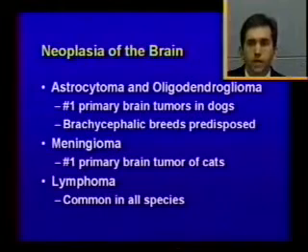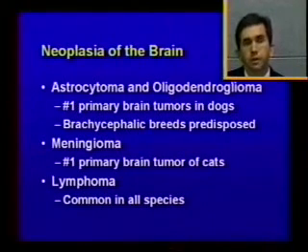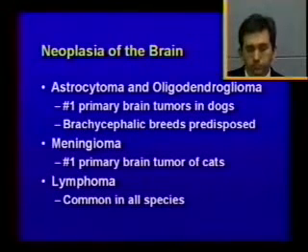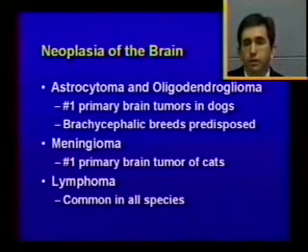These have a much higher incidence in dogs that are brachycephalic. These would be dogs with a short head structure, such as a Pekingese dog. They, for some reason, are predisposed to these tumors. In cats, the most common primary brain tumor would be a meningioma. This is a tumor that originates from the meningeal lining of the brain. In both species, and really in all species, one tumor that should always be considered to be occurring in the brain would be a lymphoma, or a neoplastic disease of the lymphocyte that has spread to include the central nervous system.